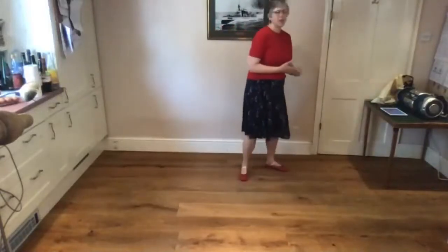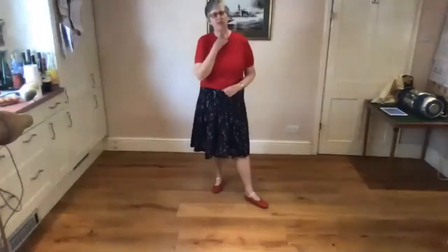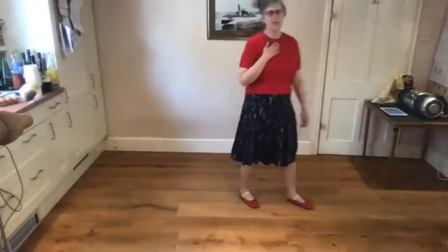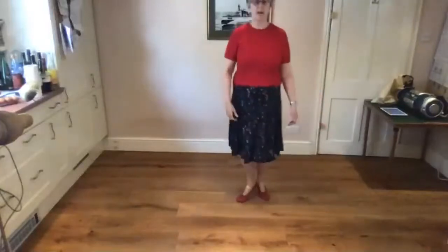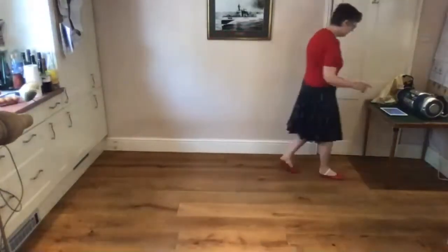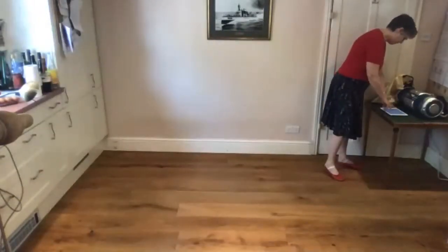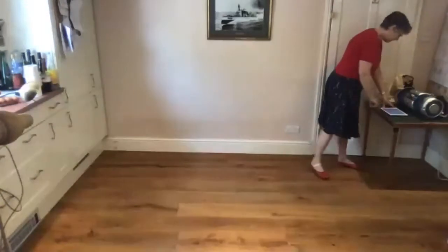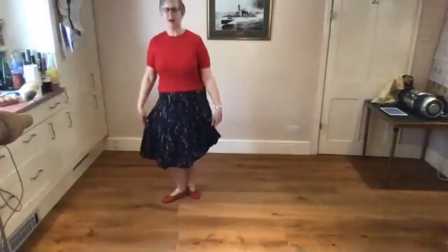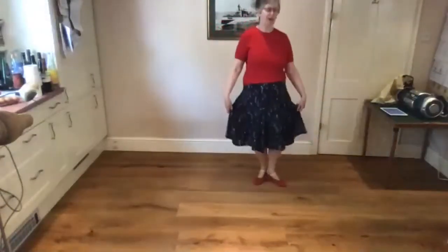Now we also have bourrées in this dance. Again, we've done lots of them. More times than not, they start going behind to start, so we do a behind, side, front, side, behind, side, front. This particular one starts in front. So you have front, side, behind, side, front, side, behind. And like the bourrées we've just done, they will also move back slightly. So let us just do a few of those. Ready, and front, side, behind, and front, side, behind, side, front, side, behind, and front, side.